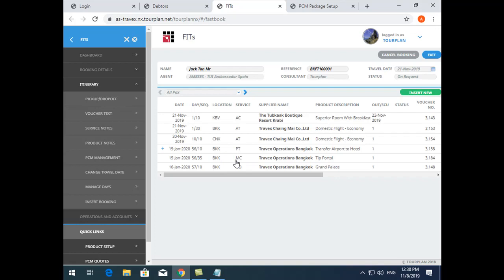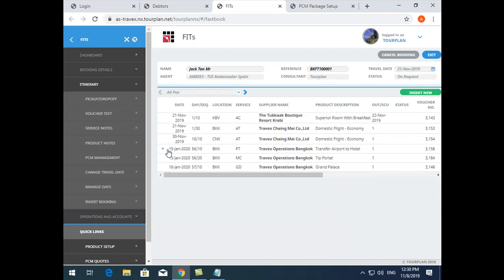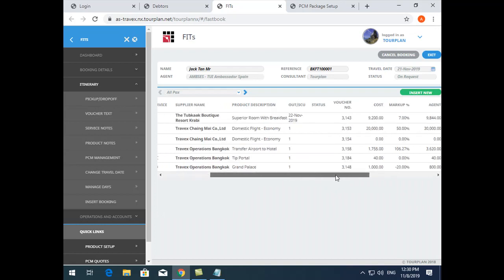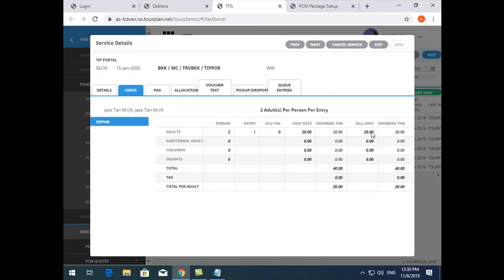Okay, the setting only controls whether you allow the services to be inserted into this range, 5610 and 5650. So this is actually being treated as a normal service, and there will be a cost and a selling price. But of course, if there's any case you do not want to charge additional for the tip, then you can just serialize this.